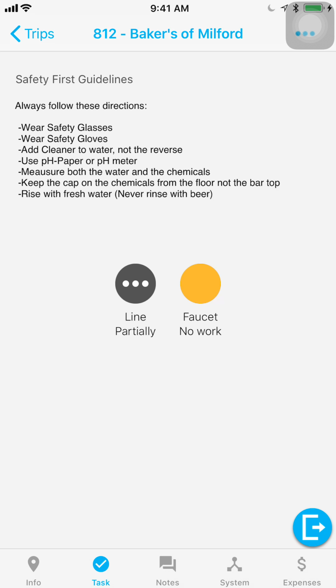Right here under the gray bubble with line, you will see the word partially. That means that you have checked 2 of those boxes. That's all we expect there. Sometimes you'll check the acid box if you're on your quarterly acid cycle. But just remember, that is a visual indicator just for you to let you know, hey, you've already gone through those screens, you don't have to go back.